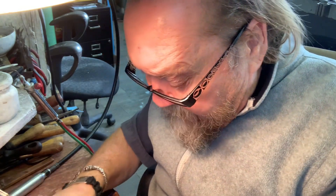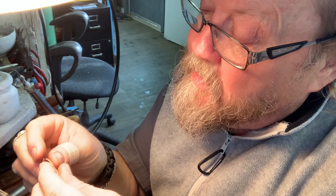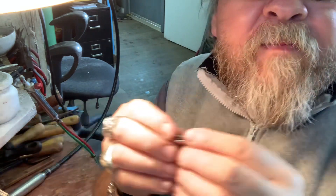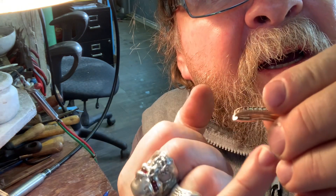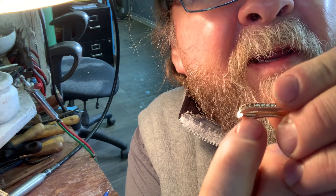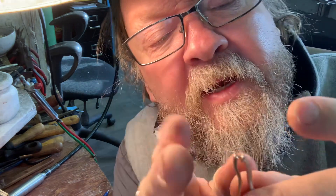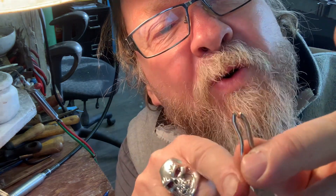I'm happy with that one. It's this one here that I'm going to have problems with. I think I might have to — well, I can actually see the post in there. Do you see right inside? That little line — that's because it got squished and the post has now bent over inside. How do you propose to get that out of there?